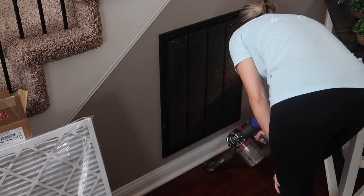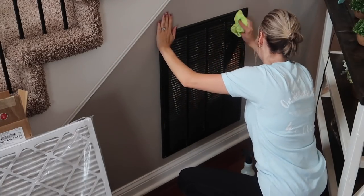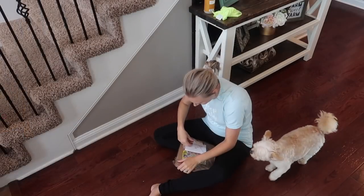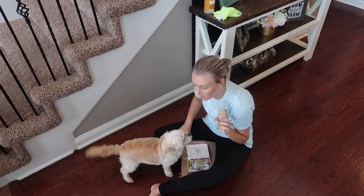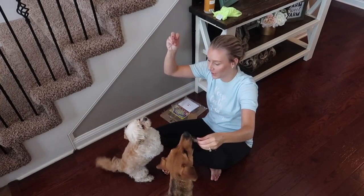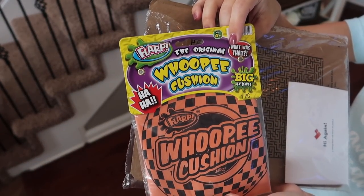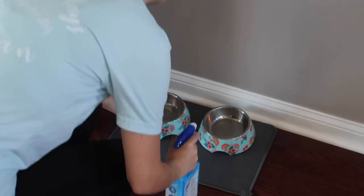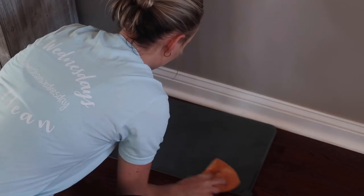I really like cleaning and changing out the filters on a regular basis because it just helps to keep your house cleaner. I suffer from allergies really bad and Kinsley does too, so I like to replace them a lot, and when you have pets it's really essential. Also a really awesome part about Filter Joy is they always include a little packet that has something for your pets. If you don't have pets you can always give it to a family member, neighbor, or friend. They always include little treats for the doggies - Bailey got really excited and bumped into the tripod there - and they also always include something for the kiddos. They had a blast with that whoopee cushion! It's a little something extra and a fun little package everybody can enjoy when it arrives in the mail.